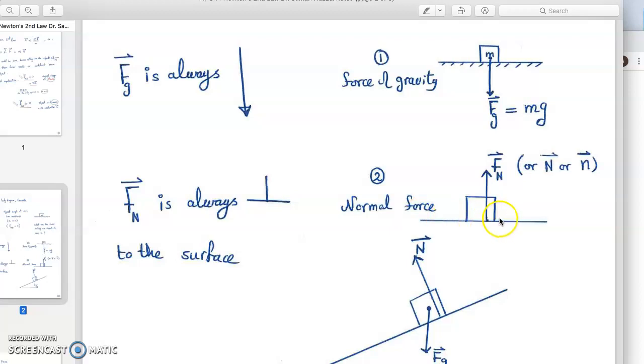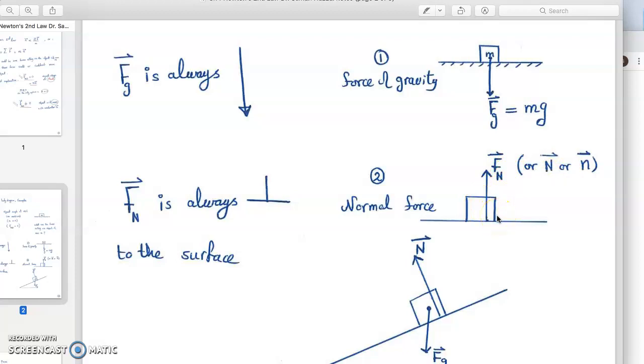So, there is a force acting from the surface on the object perpendicular to the surface, and that force is called F sub n. Or in an easy way, you can say n vector or n lowercase vector. We can use any of them and it is correct. Just when you are in the same problem, make sure that you stick with one notation for normal force, so we know that you are referring to normal force. This force is always perpendicular to the surface.